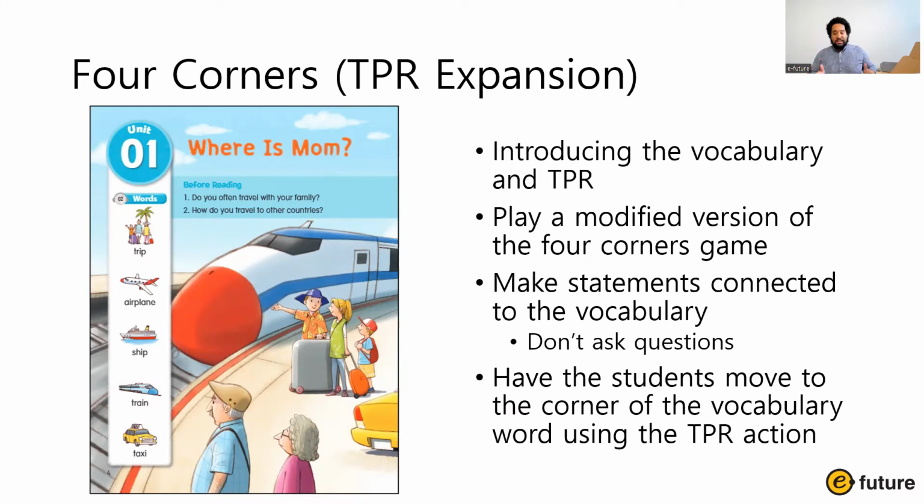But the point is that once they walk to the corners, they're also using the TPR. So if they say airplane, they're flying to their corner, or they're using the train to their corner, something like that. So have the students use TPR as they move to the corner. So there's additional things. It's really, really fun. And watching students do this is really, really cute as well.